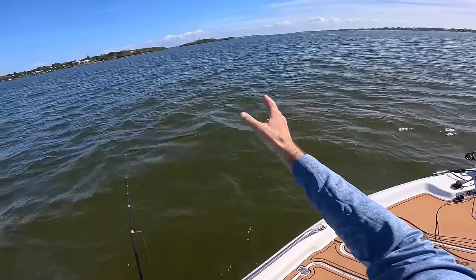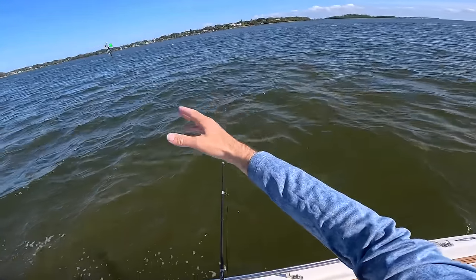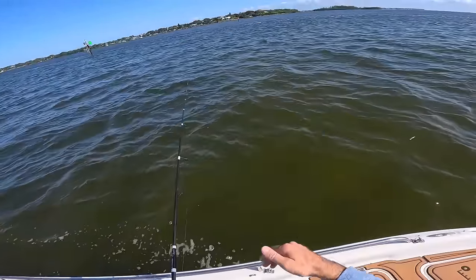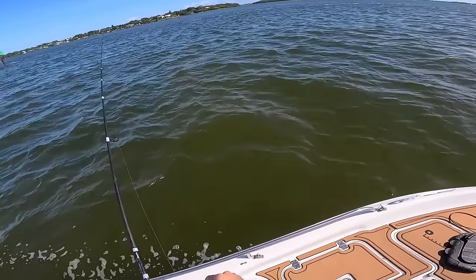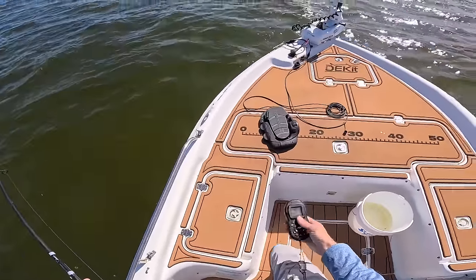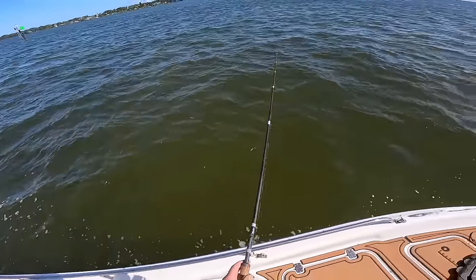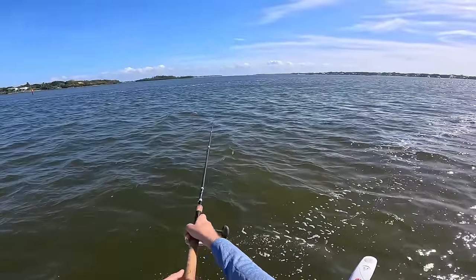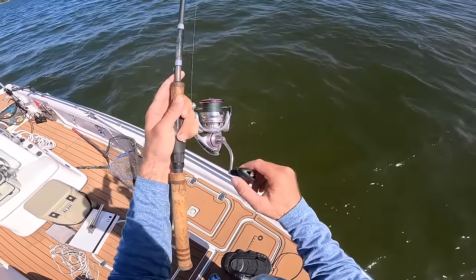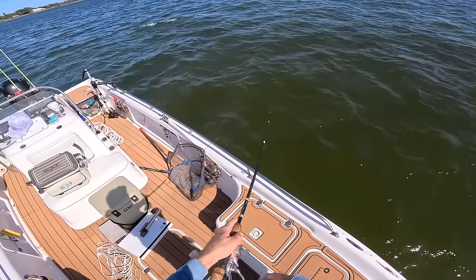Right now I'm trying to swing this little shrimp in the current along the bottom — casting to the right and letting it sweep in with the tide. The wind is blowing against the tide so I don't even really have to use my trolling motor; we're sitting pretty much in one spot. I'll use it to move up or down a little bit, and we'll try this for about 45 minutes. The setup I'm starting with is the Salt Strong Fish Strong Slot Machine rod paired with the Daiwa 4000 Procyon — a perfect light tackle setup for this kind of fishing.